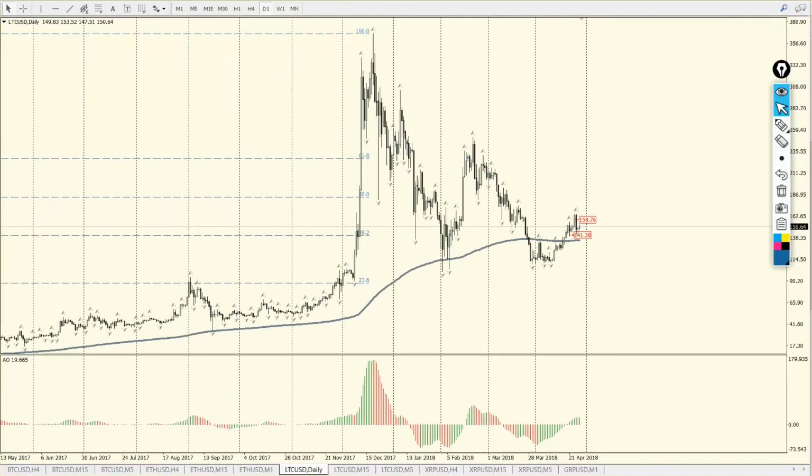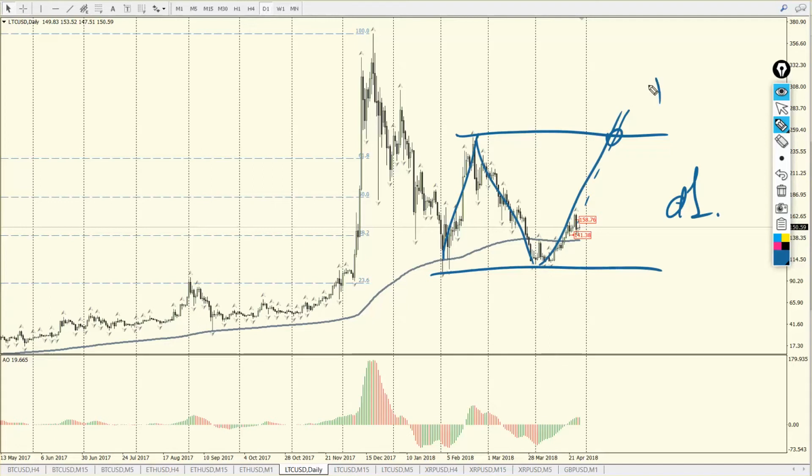Litecoin is kind of similar to Bitcoin. We have D1 flat phase with 2 reference points for D1. If we go and break through this reference point, we will have an FZR of daily time frame, and the trend phase of D1 will start after breaking through that reference point.